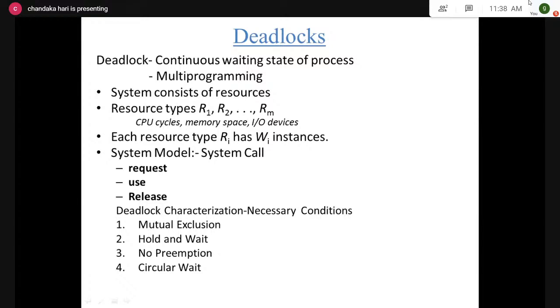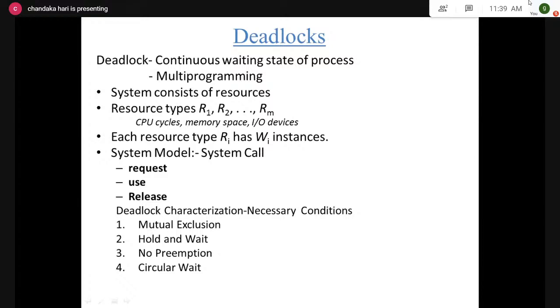So that implies that in case a non-shareable resource is already accessed by one particular process, then other processes are going to be kept waiting until this process has completed its job. There may be a chance that the resource may not be released by this particular process, then all the rest of the processes are going to enter into deadlock stage. That implies the deadlock situation occurs only because of non-shareable resource.